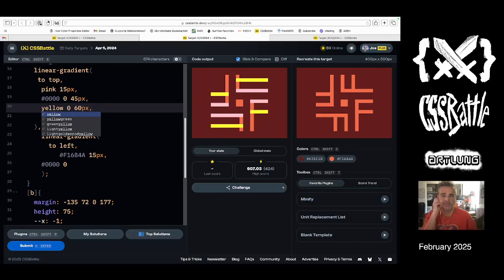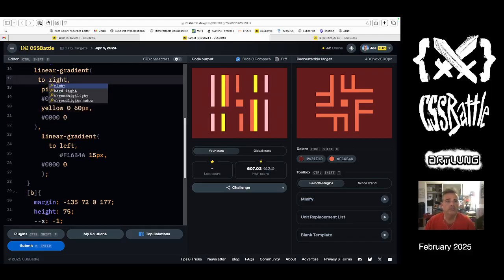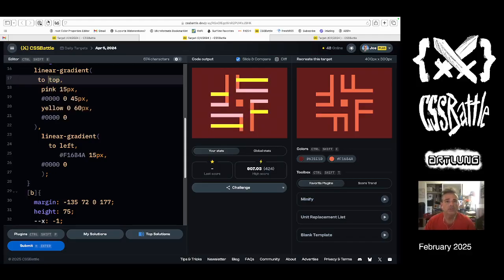Okay. It should be at a 90-degree angle, so that's actually in the wrong place. So the expectation of this to left is no good. So this should be to top. So if I did to right, would it be correct? No. To left.